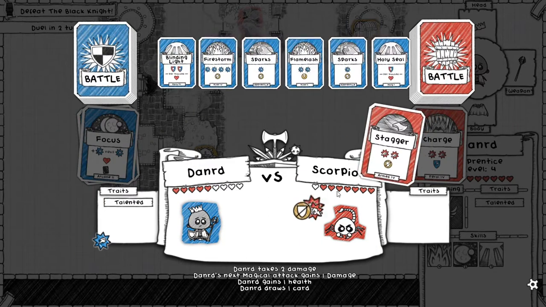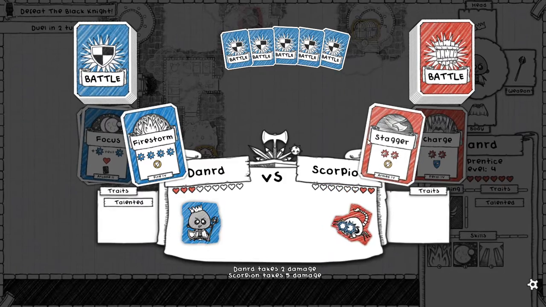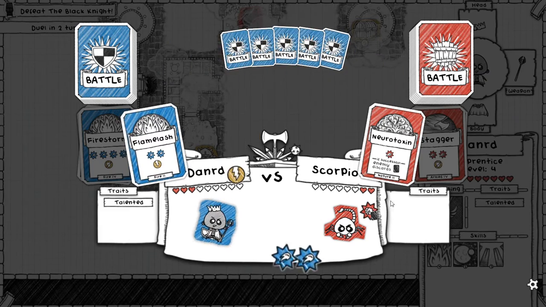We are at a pretty significant health disadvantage, but there we go. Firestorm, which is 5, thanks to focus. And if he plays a card that is not unblockable, I can actually block it and heal, or I can just kill him with Flame Lash. Didn't even have to be swift to kill him.